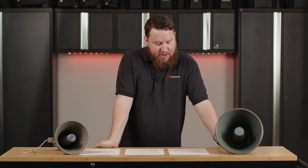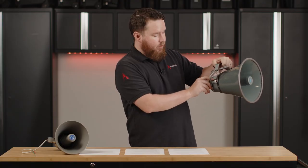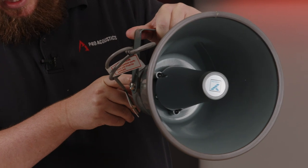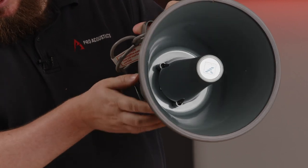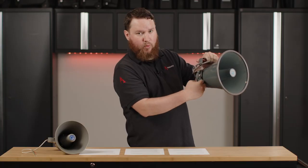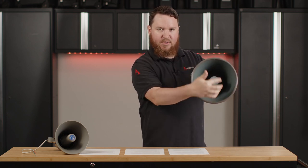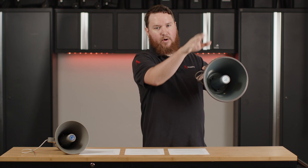Now we're going to dive into how horn speakers work. The most recognized characteristic of a horn speaker is that it looks like a horn. There are some main components to address: first, you have the driver back here — it's the part that's actually hooked up to the wire, where the actual sound comes from. That's connected to the throat, which is basically where the driver connects to the rest of the neck — this long part of the horn. Then the neck at the end connects to the mouth or the bell, the round bell shape that you see here. That's where the horn connects to the air and where things actually come out of the horn into the air itself.